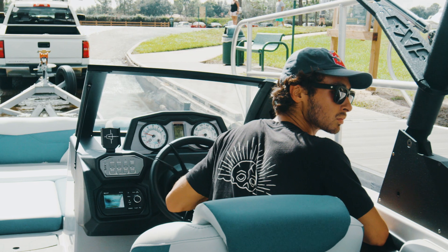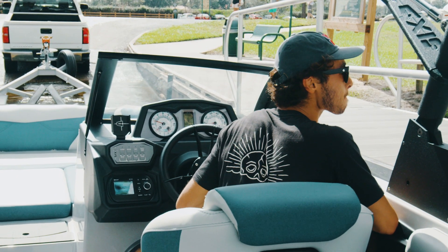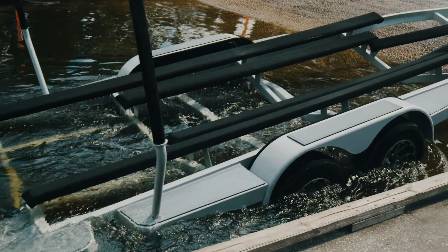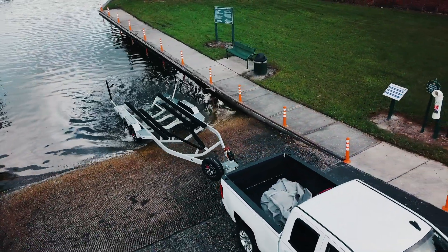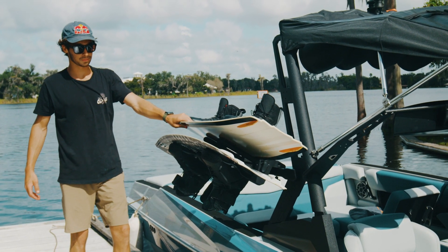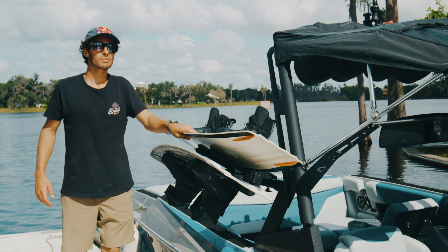If you're launching solo, you can hop in the boat and bring it to a sandy beach or dock, then go get the tow vehicle and trailer. Release the parking brake with the vehicle in park and your foot on the brake. Put the vehicle in drive and take it slow going out of the water so you have less chance of spinning the tires on a slick or steep ramp. Park with plenty of room to get out and you're ready for a great day on the water. Driving the boat is next — stay tuned.